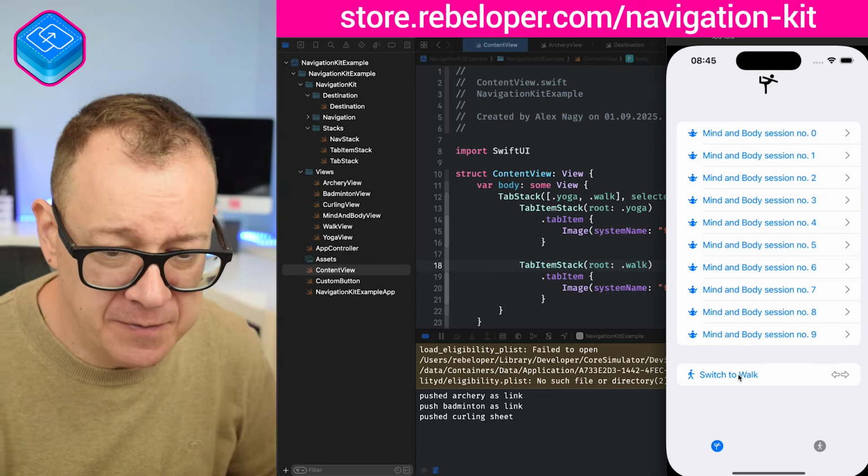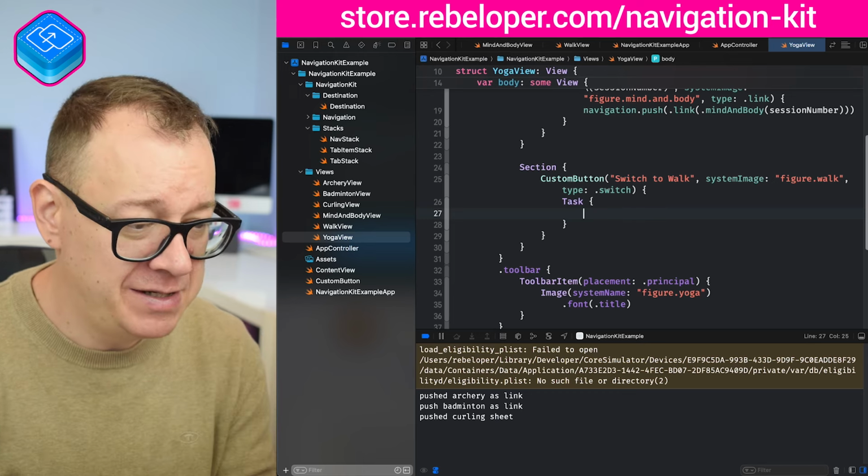So either you just go navigation.switch, but let me just show it to you how you can do it with a task, because in the previous episodes we weren't talking that much about the task, but asynchronous environments are really, really powerful. And I want to go deep with you. I want you to know that NavigationKit works seamlessly in an asynchronous environment.